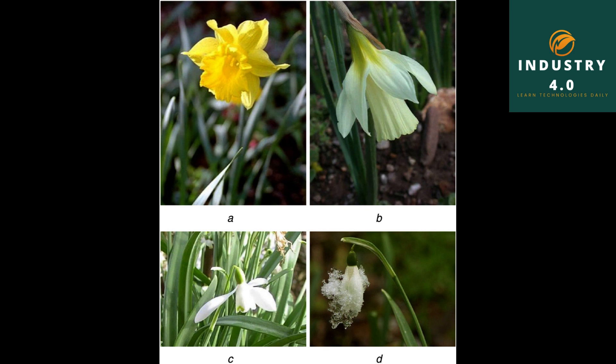Most of the existing systems provide inefficient results, such as providing only the probabilities of a few predicted flowers. Our objective is to help common people in easily identifying a flower in a very efficient and accurate manner. In this proposed system we develop an efficient model for flower image classification using convolutional neural networks. The previously collected images of several flowers and their corresponding labels will be used to train the model. Once trained, the model takes as input the image of a flower and predicts the common name as well as the family name of the flower. It also displays the major uses of the identified plant, thus increasing the functionality of the system.